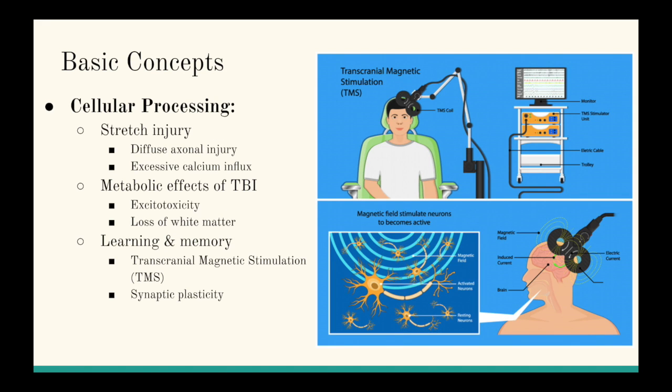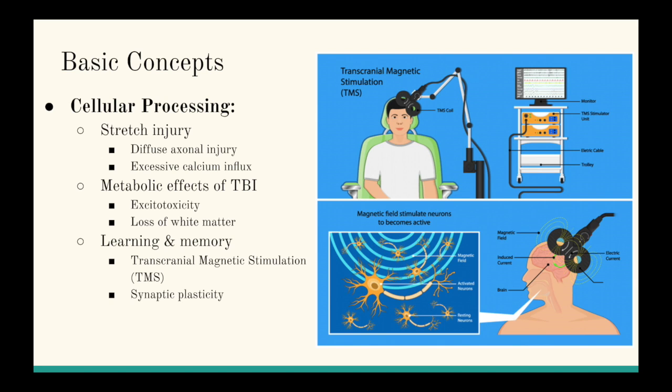There are many aspects of cellular processing that are involved with TBI and connect with the basic concepts of what we have learned throughout this course. First, following a TBI can result in widespread tearing and breakage of axons known as diffuse axonal injury. Cellular damage after the initial injury can lead to other cellular events such as damage to the white fiber tracts and degeneration of distal axons.